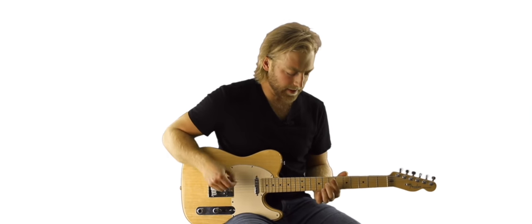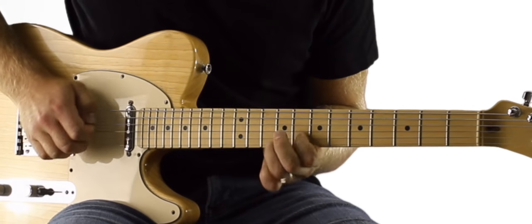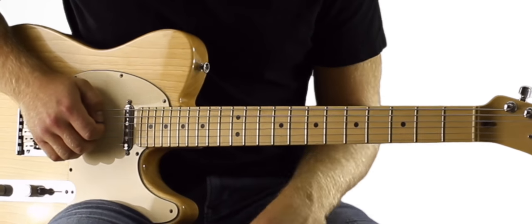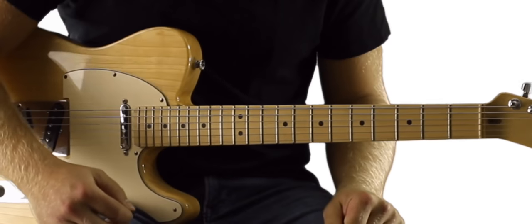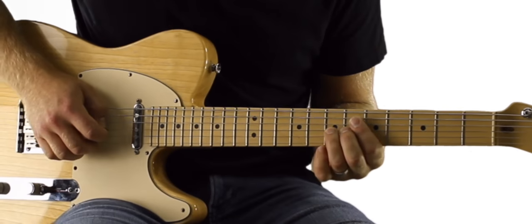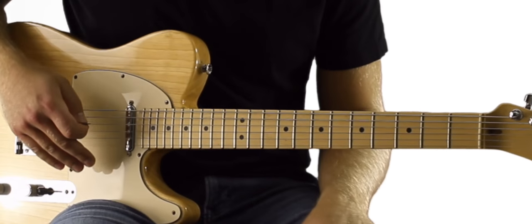All right, you're going to see me using a combination of my pick and clucking with my middle and my fourth finger on my right hand. Brent Mason uses a thumb pick, which I've never gotten used to. It's not a style that I've done much. So I've always just played this style of music with my pick and my fingers.